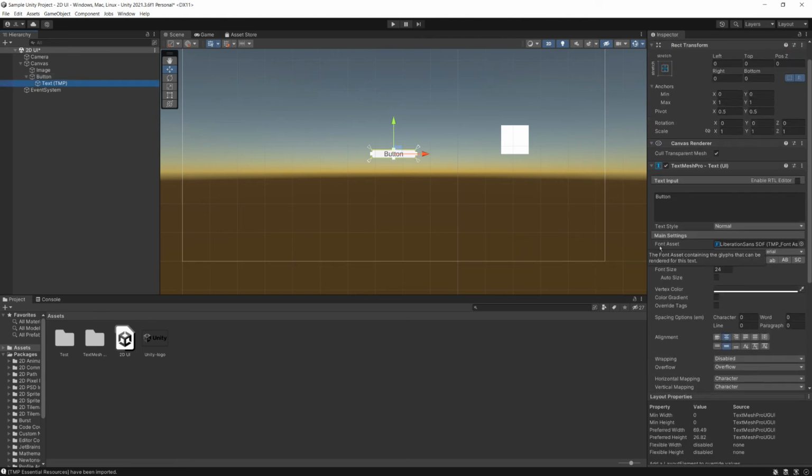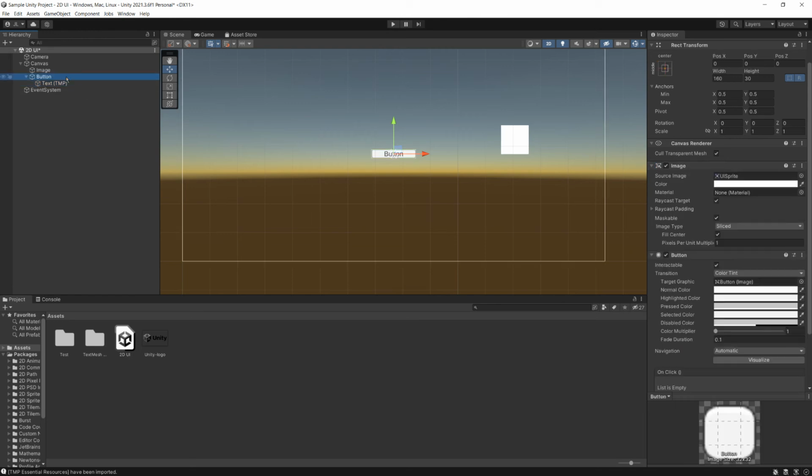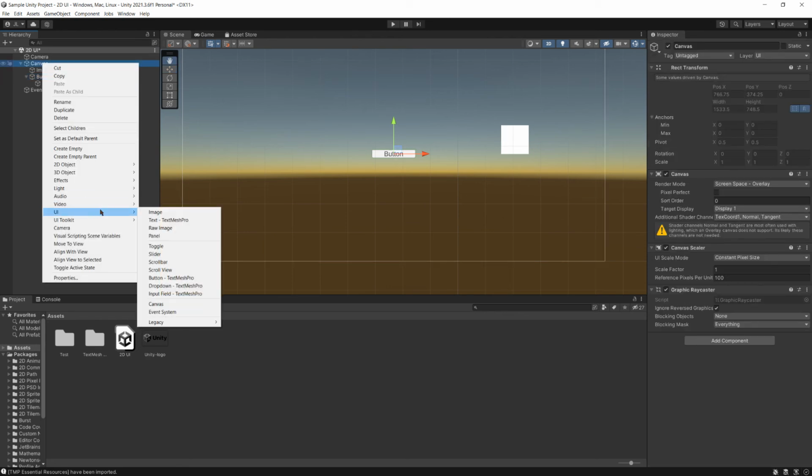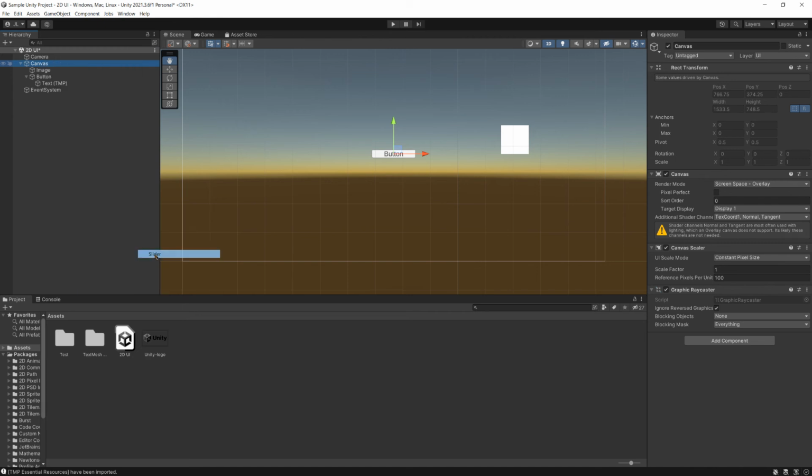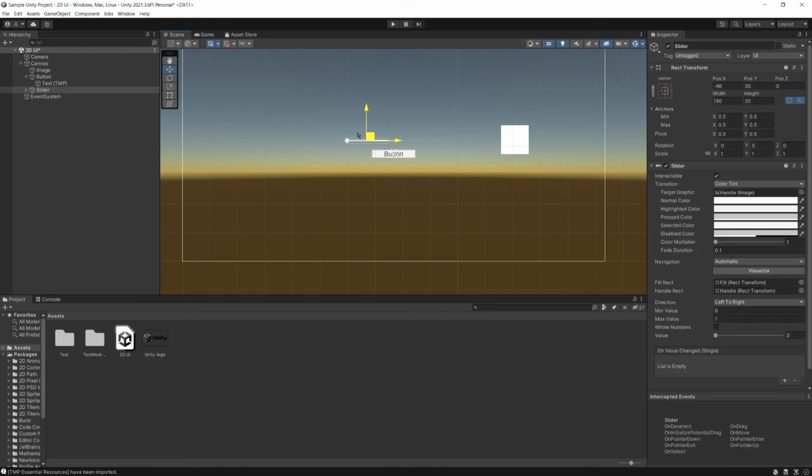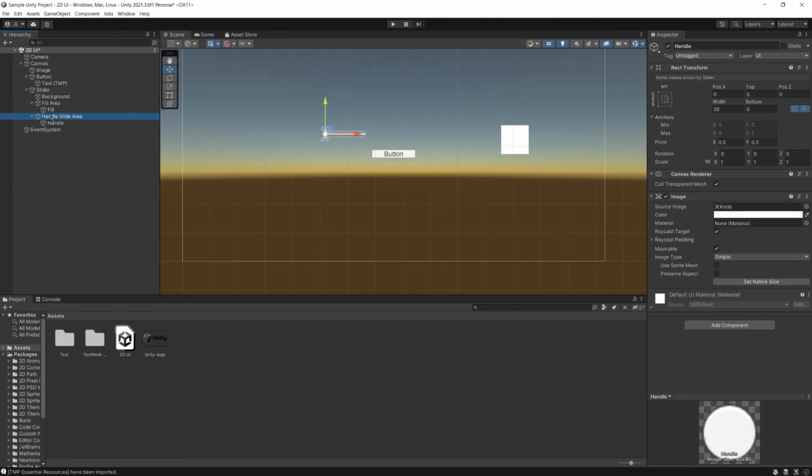Something that you're going to see a lot in UIs is that very complex UI elements are going to be composed of the same basic features, which are going to be text, images, and these little behavior scripts. So if I go back up to the canvas and create something a little bit more complicated, let's say we do a slider, and then I'm going to click and drag so you can see that slider a little better. You'll note that it's created a whole bunch of stuff for you, but these things are all images.